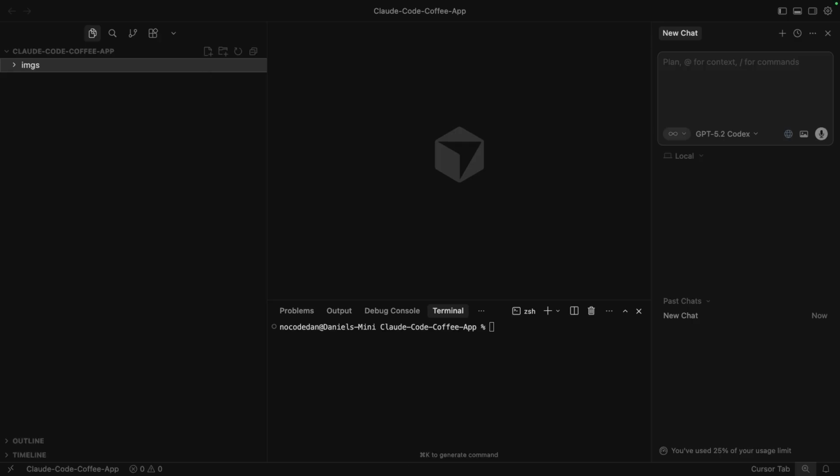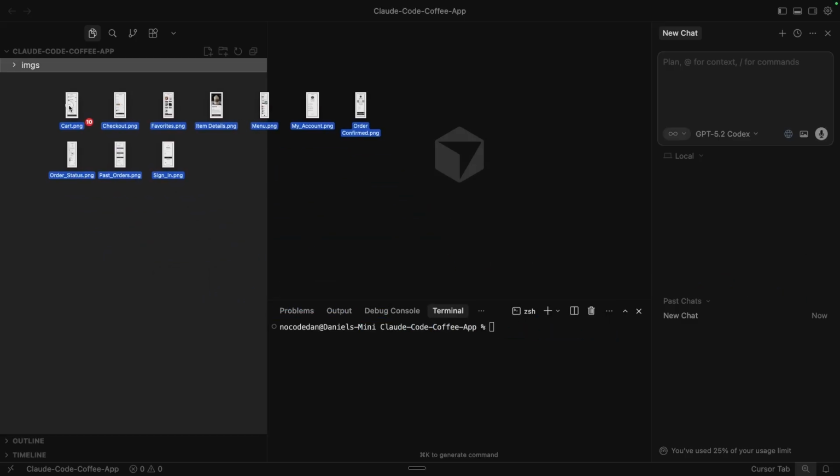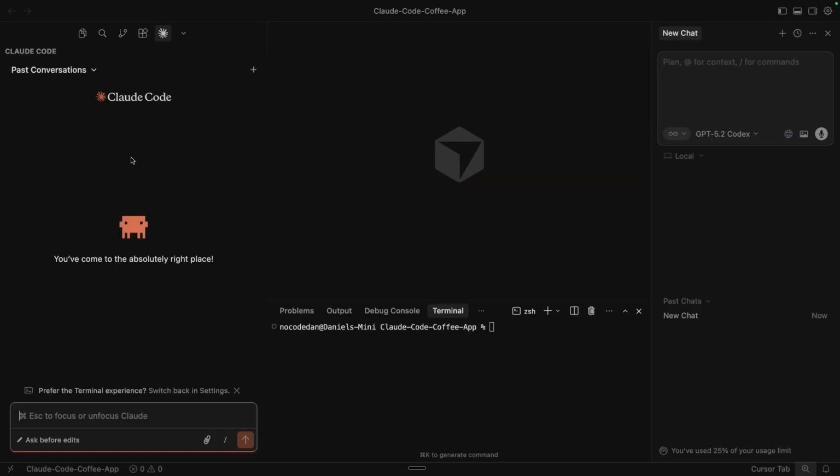And I'm going to import all those Google Stitch mockups that we have, those screenshots. So again, it's just 10 different screenshots from the same prompt we used in Lovable and in the other projects. So I'm just bringing them here into the images folder. Yep, there it is. So now we'll go back to the Claude Code plugin.